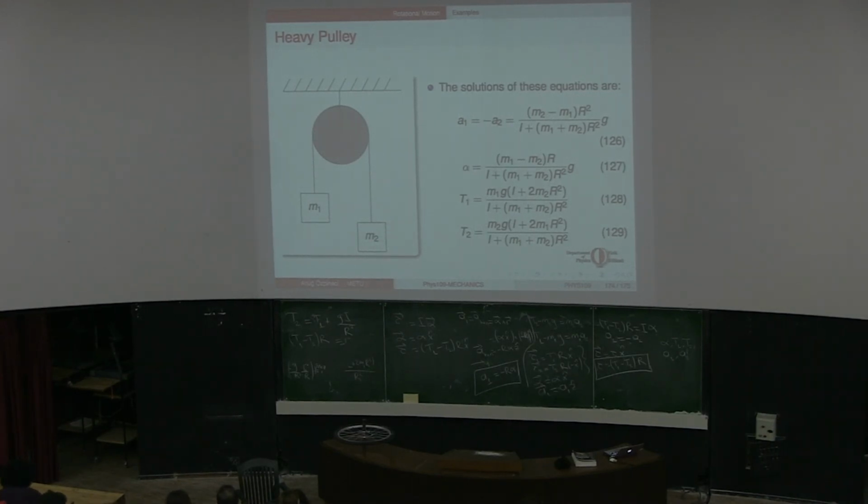Well, why do we ignore the friction? For the time being, we are just trying to make the problem a bit more realistic, but still simple enough so that we will be able to solve it. Now, in principle, we should also add the mass of the string. The string is also massive. So we should also take that into account. Then there is the friction. Well, usually the effect of the friction is that it will just add a net torque. A net torque due to friction. But we can add it.